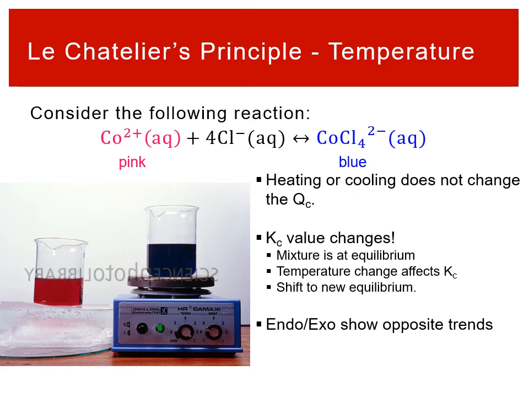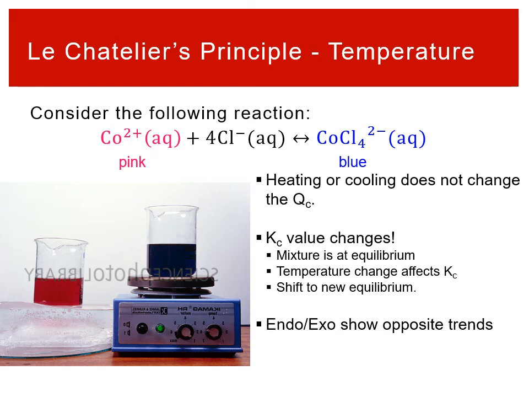Why does this happen? It's a little different than what we've seen with Le Chatelier's principle. Changing the temperature does not change Qc, like when you're adding reactants or products. In fact, changing the temperature changes the Kc value. So we've always talked about Kc as an equilibrium constant. It's the single value that doesn't change as long as the temperature doesn't change, right? The temperature change is going to determine what the new Kc value is.